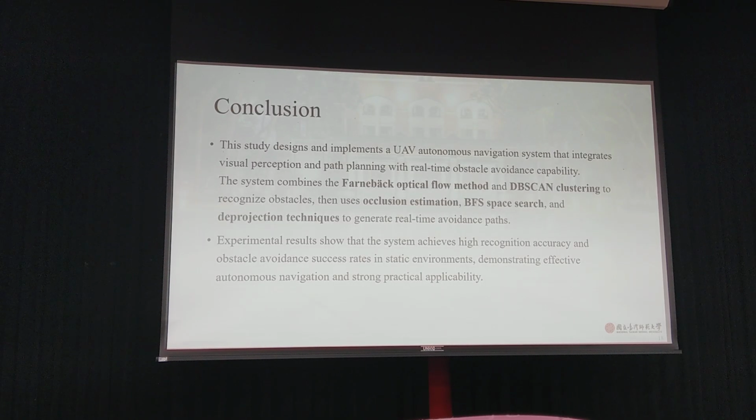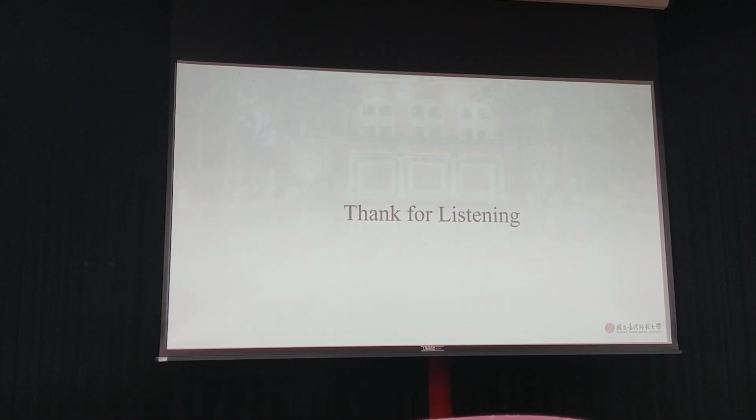In conclusion, we developed a region-based autonomous navigation system that combines turn-back obstacle flow for motion detection, PE scan clustering, and occlusion analysis for obstacle recognition, and BFS with projection for path planning. Experiments confirm that our system achieved higher accuracy and effective obstacle avoidance in static environments, demonstrating strong potential for real-world UAV application. Thank you.